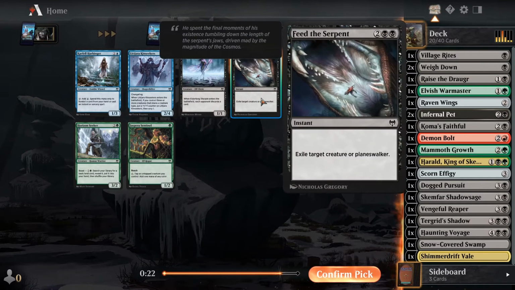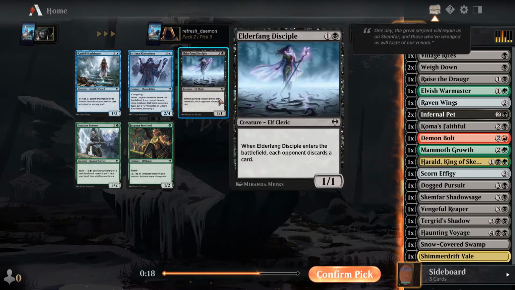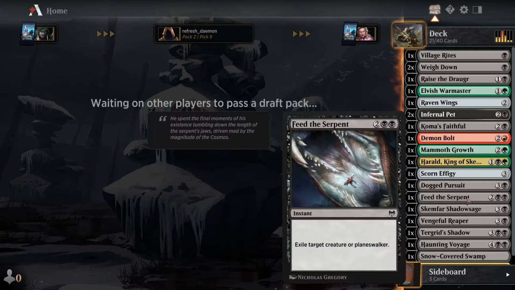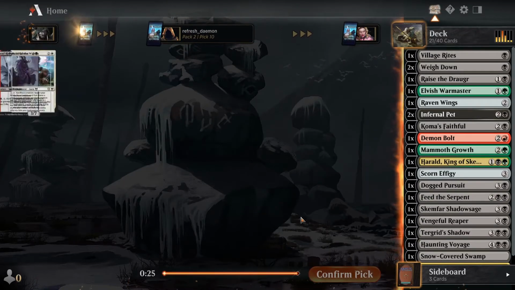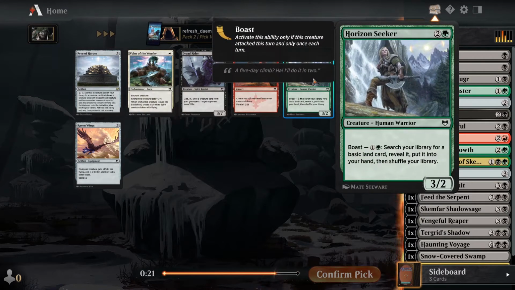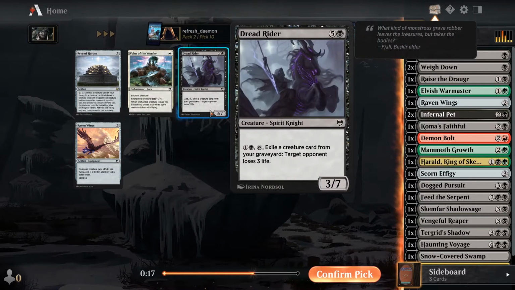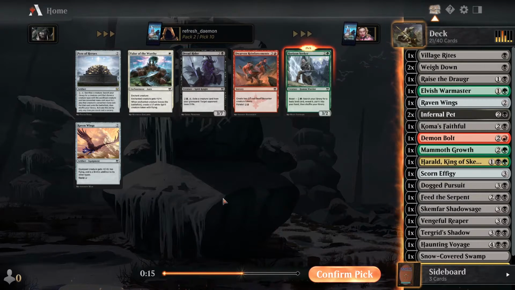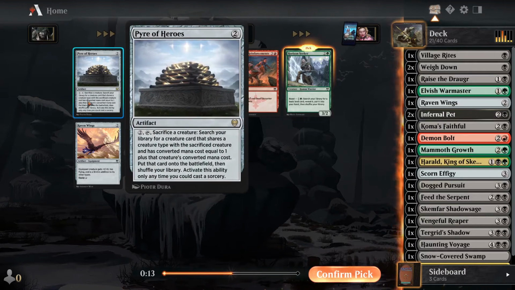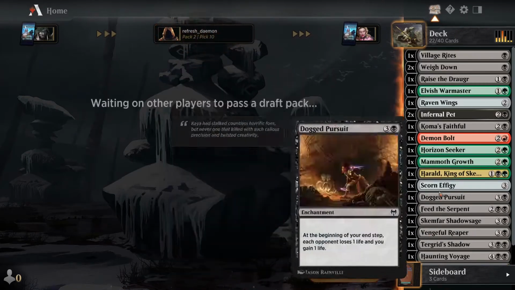We'll take... Wow, this came back around. That's incredible. We gladly take that. I wish it weren't in the same pack as Elderfang Disciple, but great removal. And then we can take this human warrior to get lands, I suppose. This is a bit slow, and I need creatures in my graveyard for that to work. We really are not using that, so I'll take this. It's a warrior, and that also gets hit off of Herald.